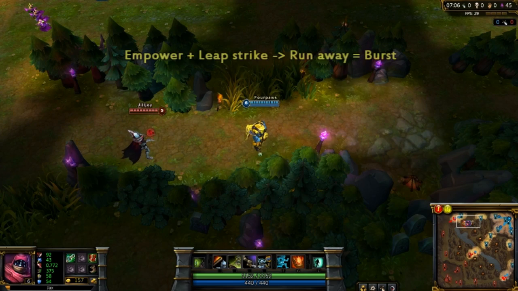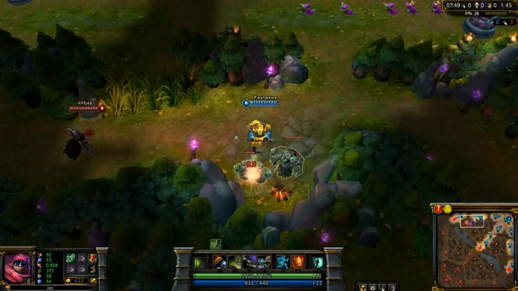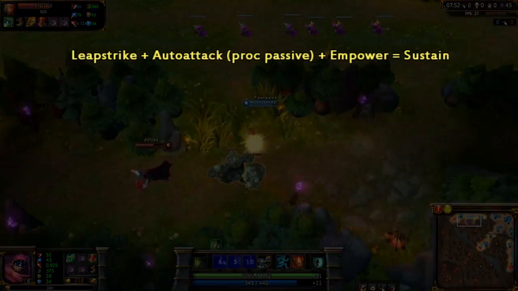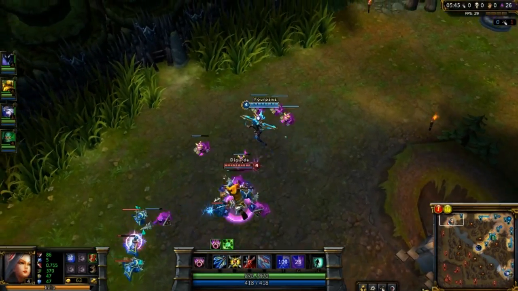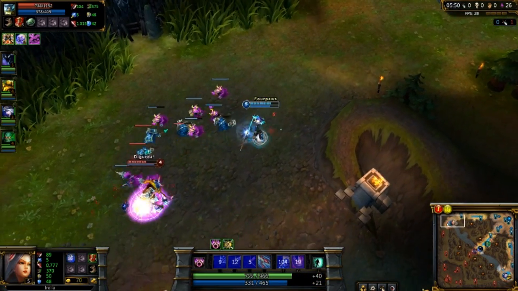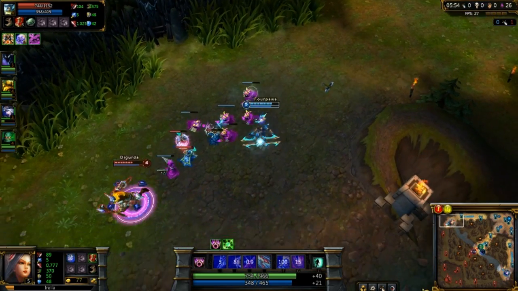Jax is an example of this, as he can use his Empower then Leap Strike to do a burst trade, whilst he can also do a Leap Strike, proc his ultimate passive, then Empower, and run away to do a sustain trade. Also, just because I refer to a trade as a burst trade, this doesn't mean it deals more damage than a sustain trade. Usually sustain trades hurt more, as more attacks are dealt.